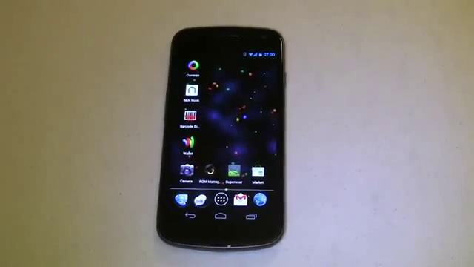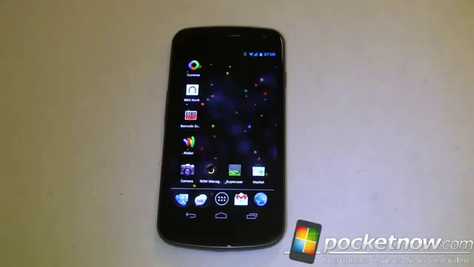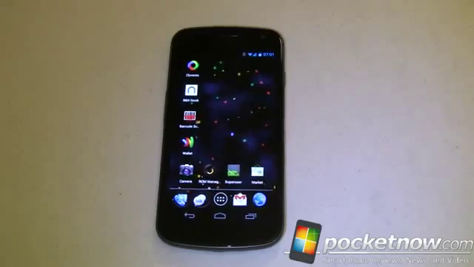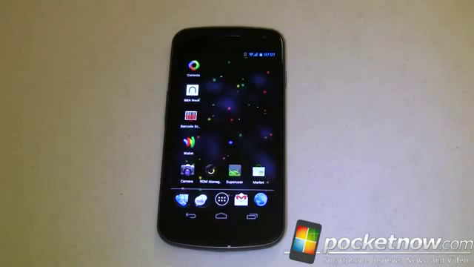Okay, so this is my Galaxy Nexus, the GSM variety. I have OEM unlocked it and rooted the phone, but if you want to use the Nova Launcher, you don't have to do that. There are actually two install methods. One you install just like any normal APK, and one that you can install as a system app so you can get a few more system level bells and whistles. So let's go ahead and look at what you can do here with just the regular app.